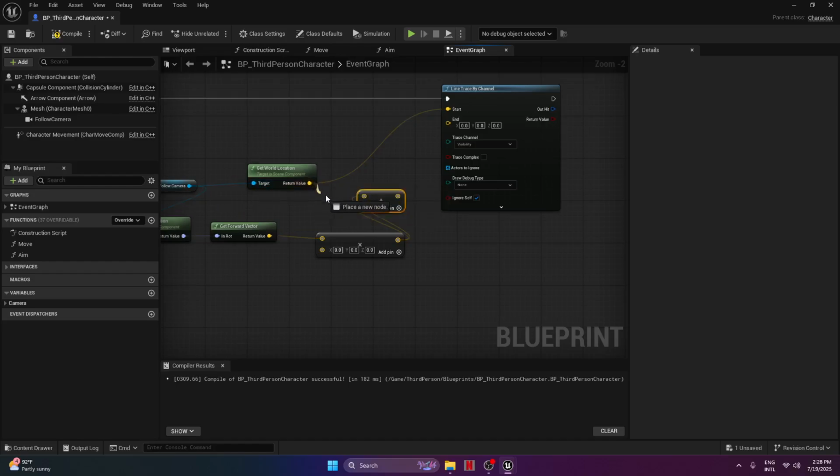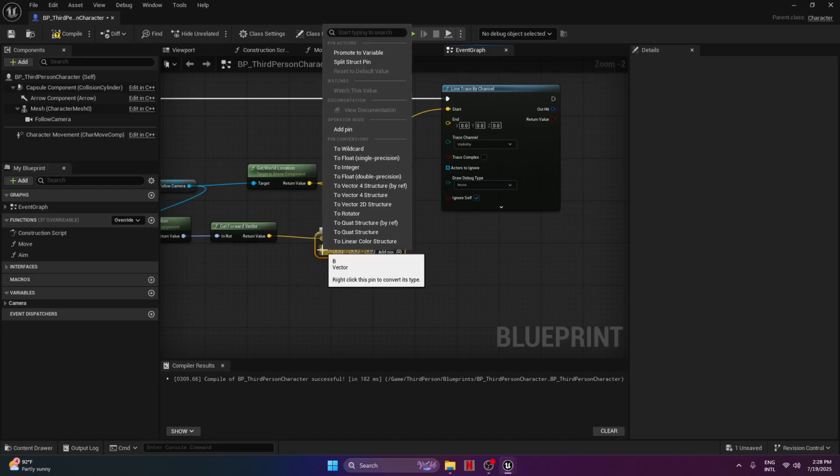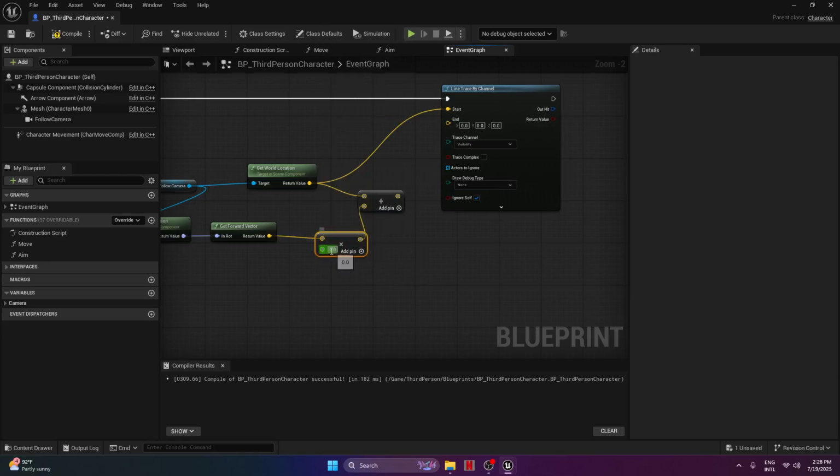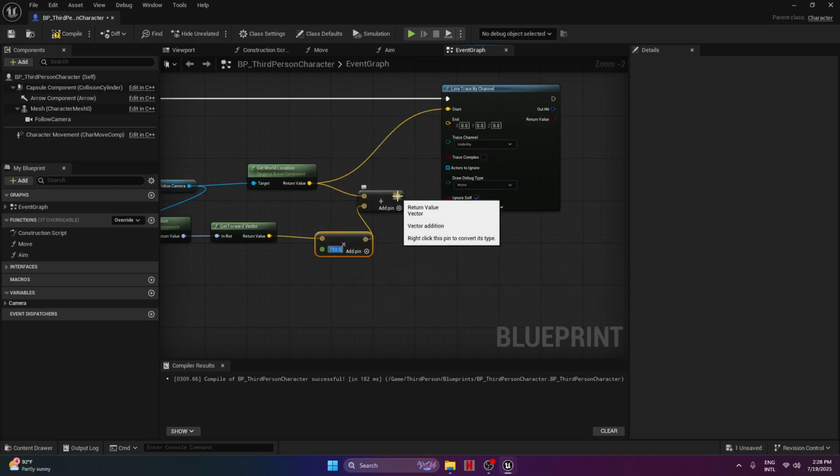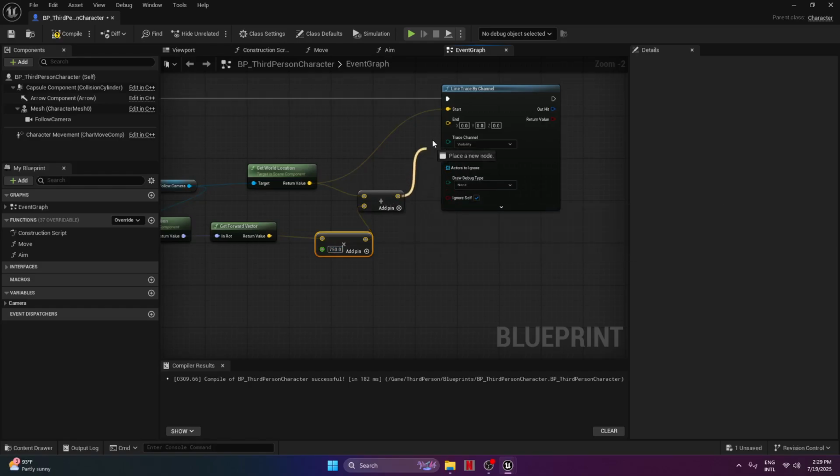And then from world location, you can add it in there. So now on the B vector from the multiply, we just want to change this to float single precision. So this will be a number. How far do you want the line trace to travel? So we can say 750 maybe. And then from the return value of the add, we can go to end.